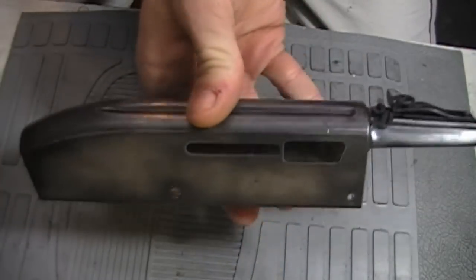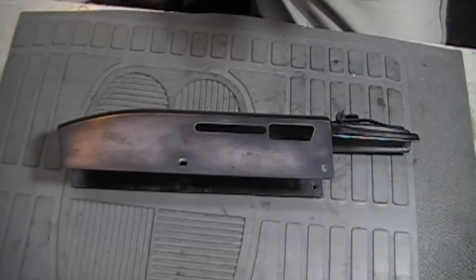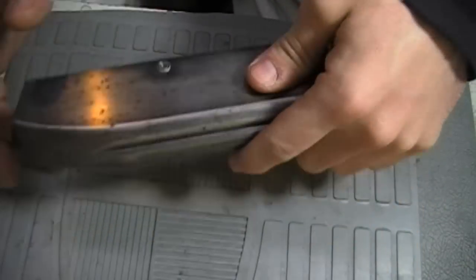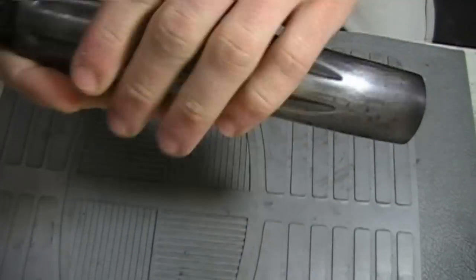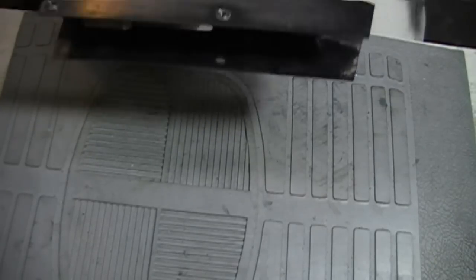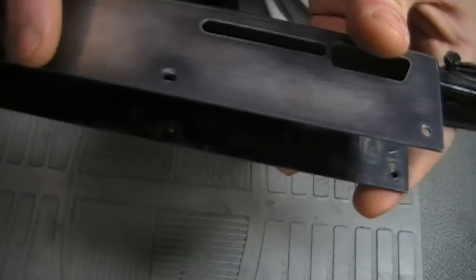Let's go ahead and go through the process on how I re-blue. Alright, so my first step is analyzing what has to be done. With this one, I've got some rusting on here, all over here, and I want to assess that and make sure that I've got enough bluing solution to do this.